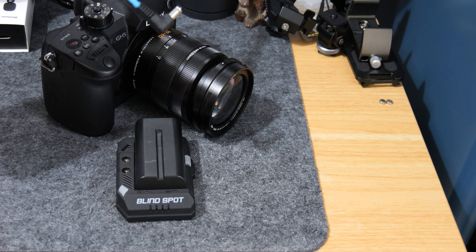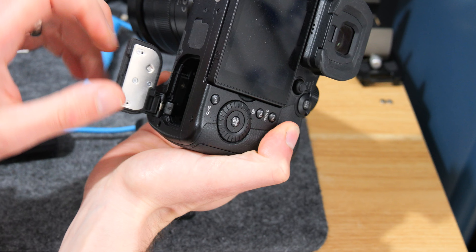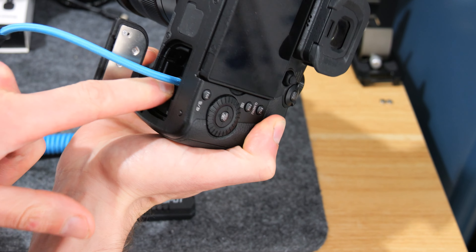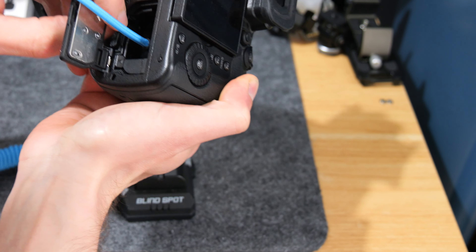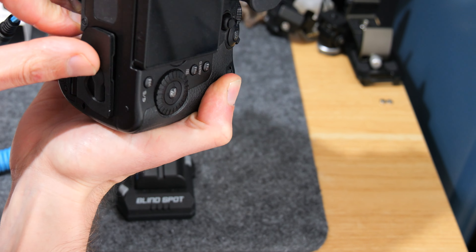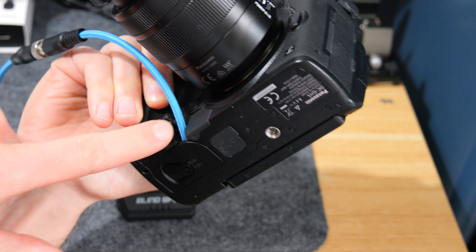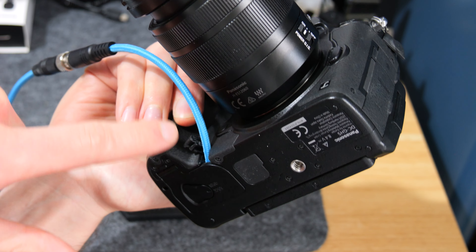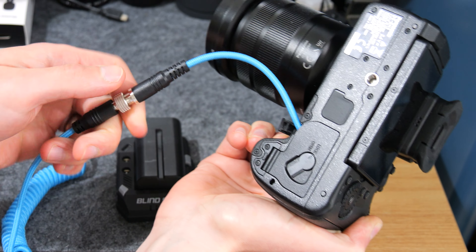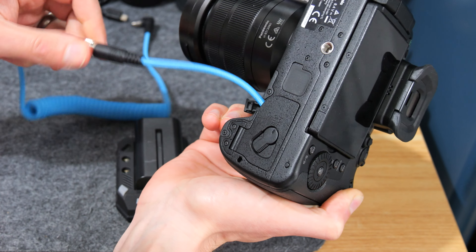I've got the cable with the brake in the middle. It doesn't matter so much for the GH5, but for the GH6 it's quite important because the battery door works a bit differently. With the GH5 we put the dummy battery in, and there's a little brake here so I can run the cable through and put the battery door closed again - it just runs out of that little rubber socket area. With the GH5 you could actually use an all-in-one cable that doesn't need the brake.